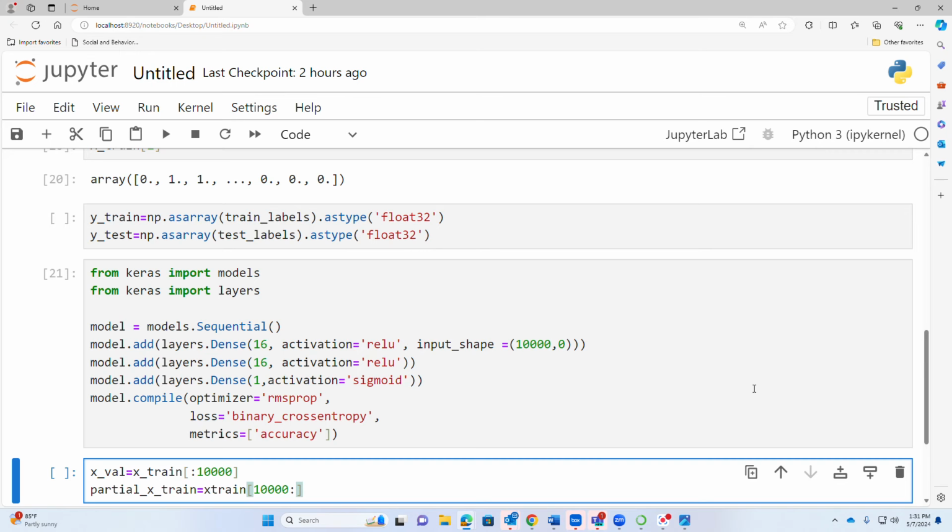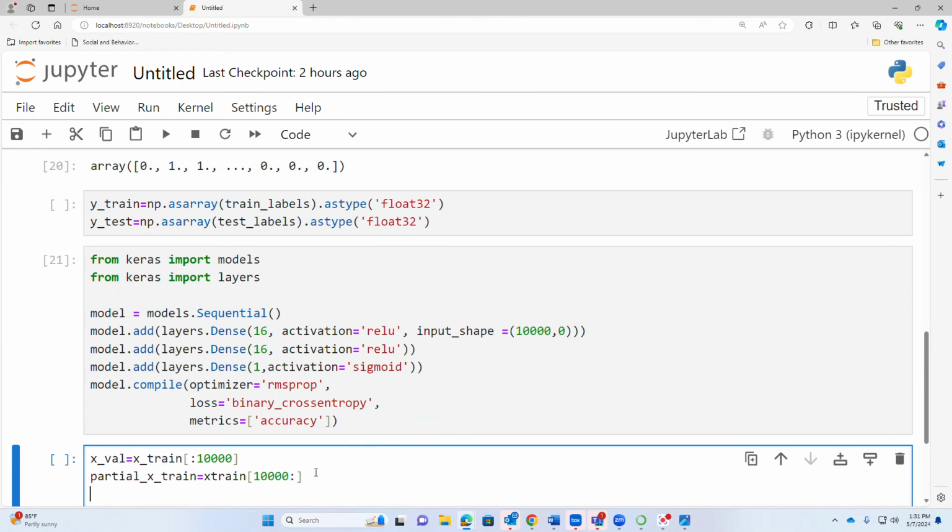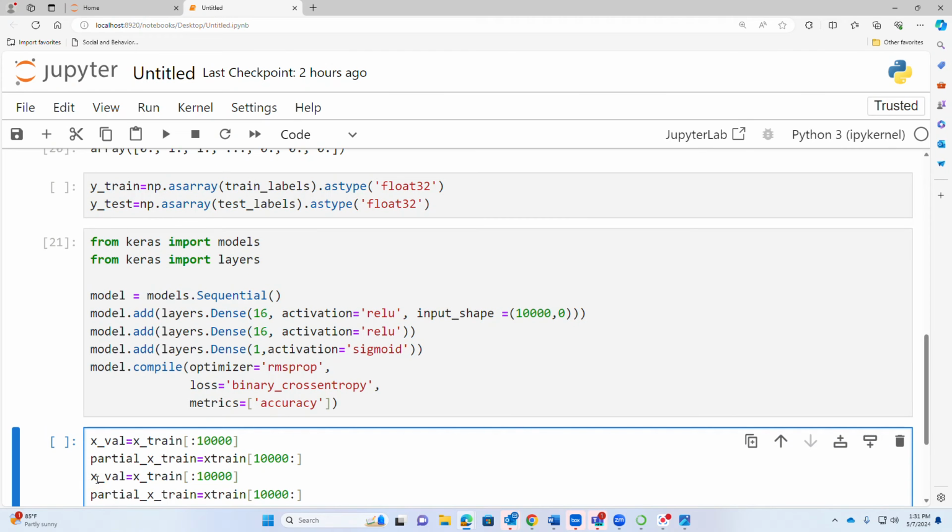And I will do the same thing for my features data set, by just changing the X to Y. So when I want to create my validation data set, I start by carving out a portion from our training data to use as the validation set. And basically, this is what I've done.